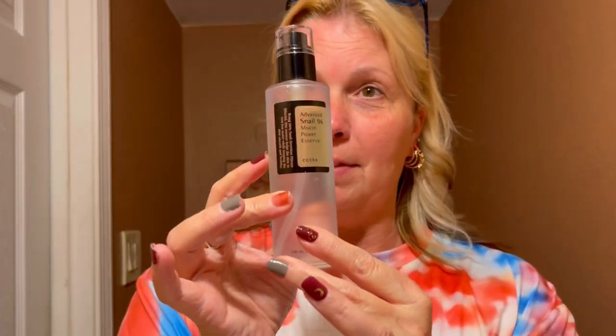I'm going to get my face a little bit damp — we talked about how it needs to be damp. This is the one I got from Amazon. When I pump this, you're going to see a difference. Two pumps — and you can tell this one is more of a gel. See how it looks webby? That's how it should look, just like that. When you put this on your face, you don't rub it in — you pat it. You pat it into your face to get the most effects from it.